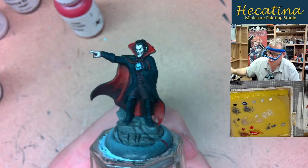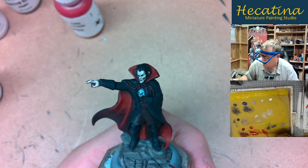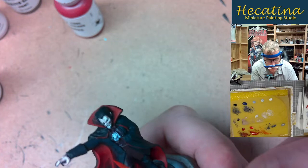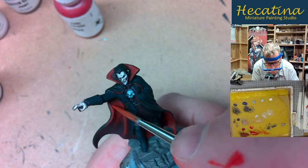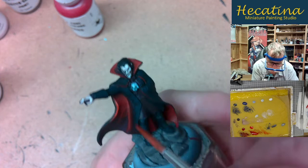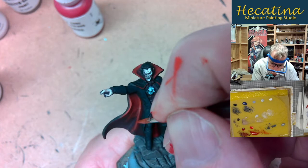we're going to do all those highlights again with that Phoenix Red, not mixed with anything. Just use it straight. And do all those highlights again. Focus on the edge of any edge like this, which is a little bit sharper. And make sure we give it a nice strong bit of this highlight. Start from the top and go down, start from the bottom, come up, meet in the middle. Same with this shape in here. Start at the top. And then meet in the middle, coming up from the bottom.